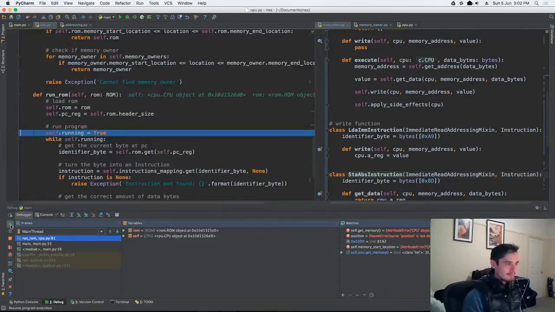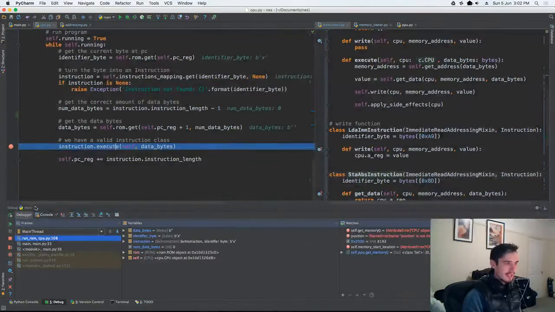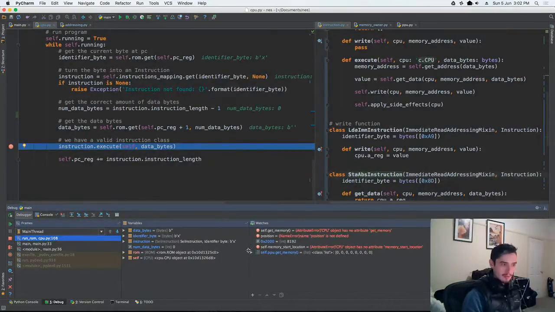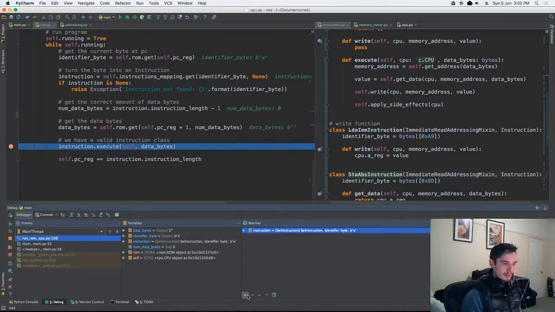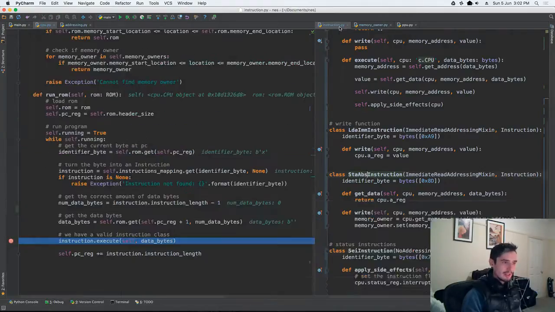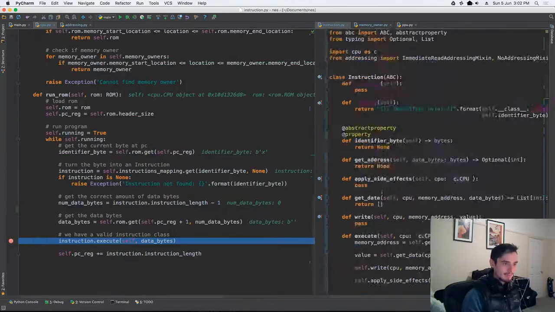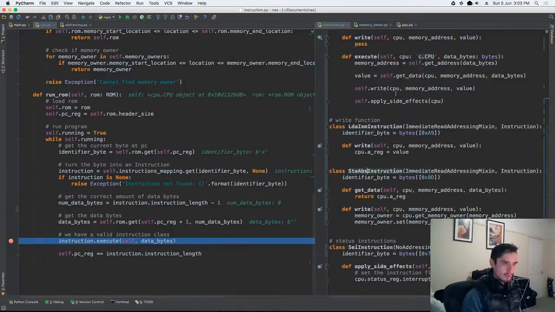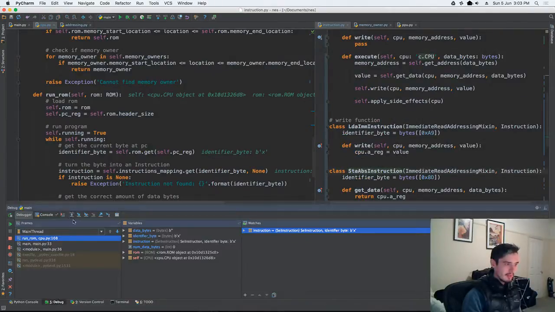Cool. So we get our first instruction. I'm going to move this over here so hopefully it appears from behind my webcam. What is the instruction going to be? It's an SEI instruction. So the effect that this instruction should have should just be to apply the side effects. So let's actually step through this line by line.